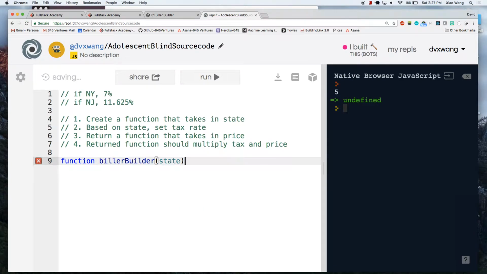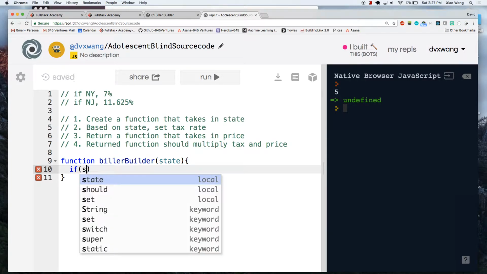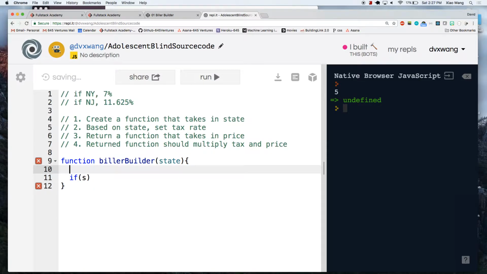So I'm called a biller builder, and it takes in what? A state. Okay, and that's my step one, right? The next one is based on state. We're able to set the tax rate. Let tax rate.